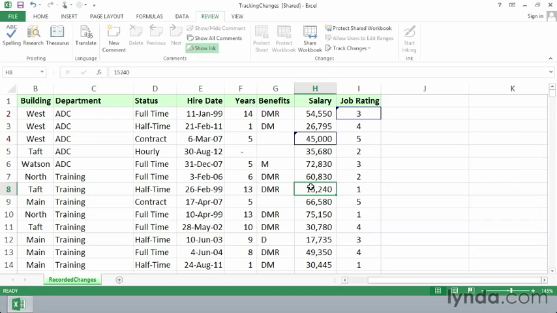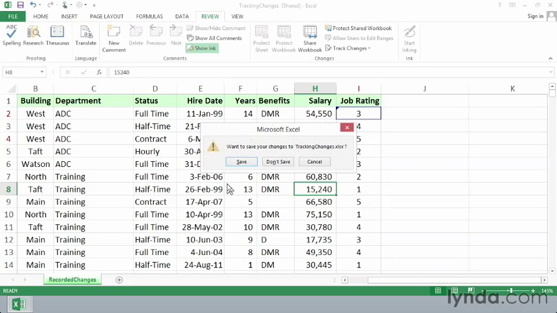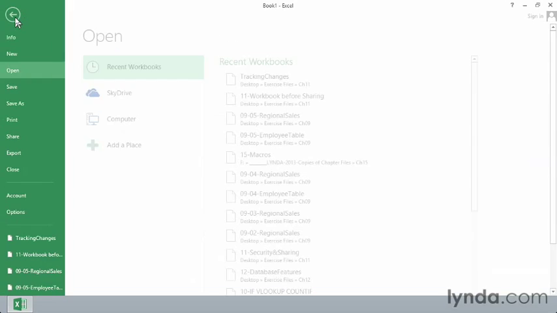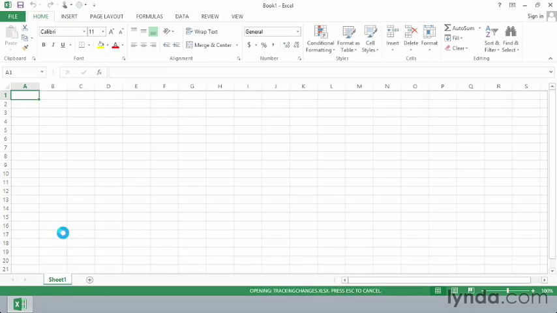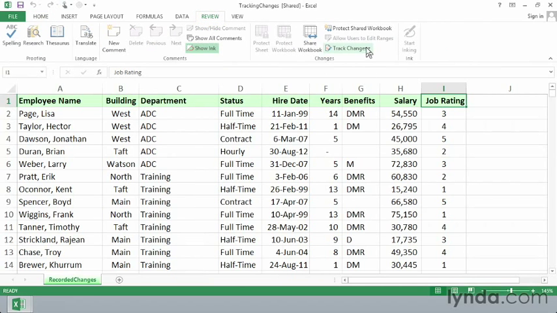Now, if we close this file and save it, and then open this file at a later time, those change indicators aren't there, but we can go to the Review tab and Track Changes, highlight the changes. And by the way, notice below this, Accept, Reject Changes. If there are other users, remember this is a shared workbook and there could be, we can get to that situation as well. Let's go to Highlight Changes first.